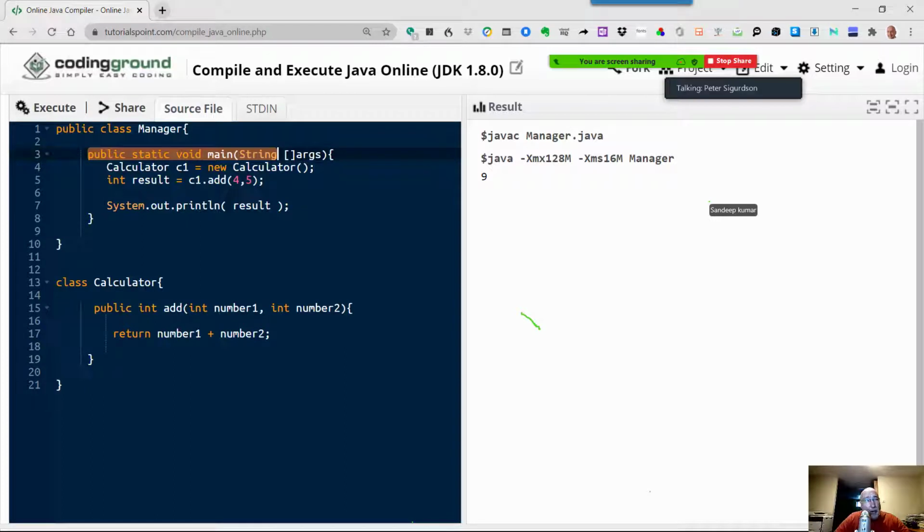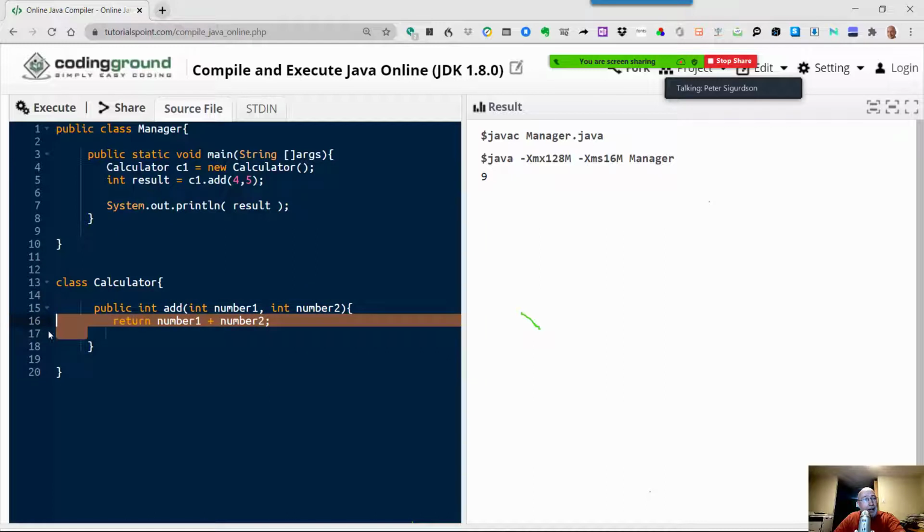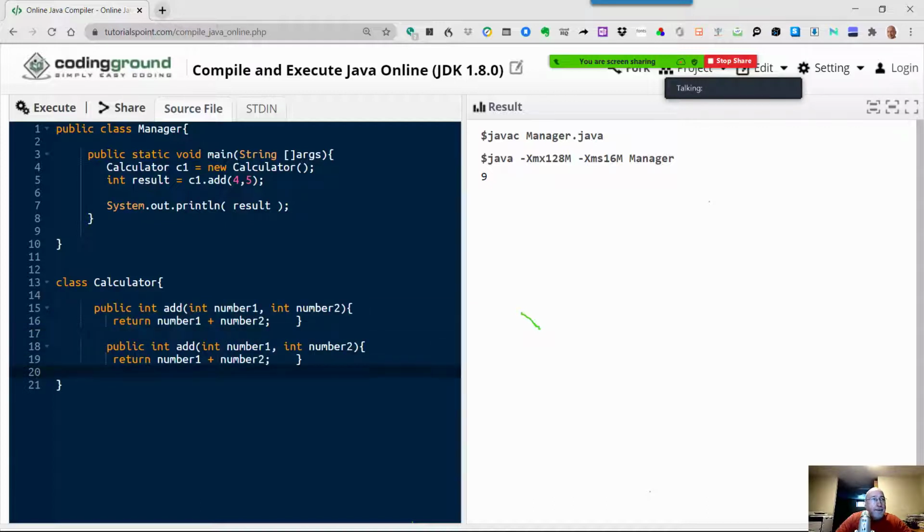Now let's say I want another method such as subtract. Let's try doing that. So I'll copy and paste this. And now I'll subtract.